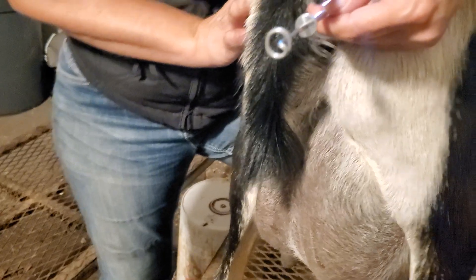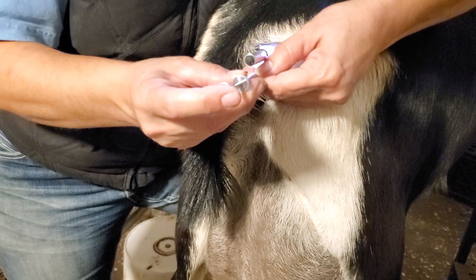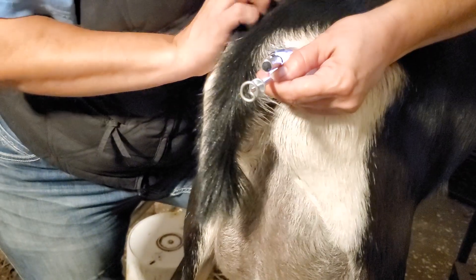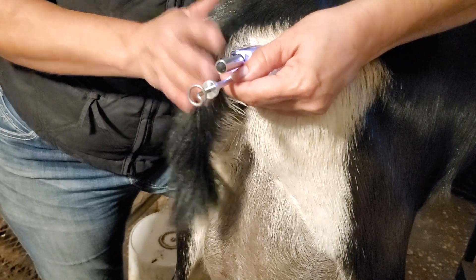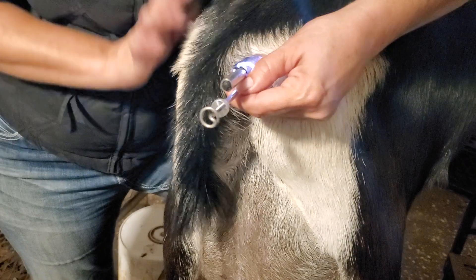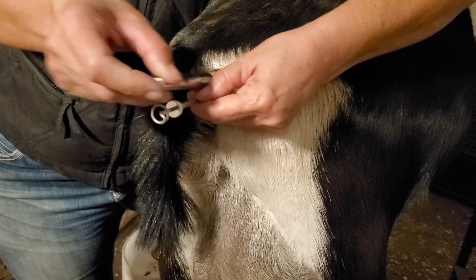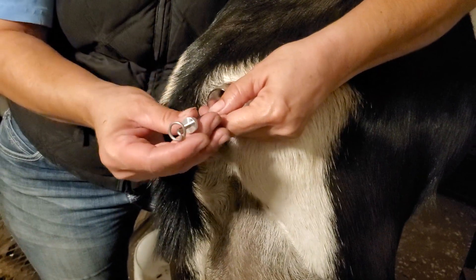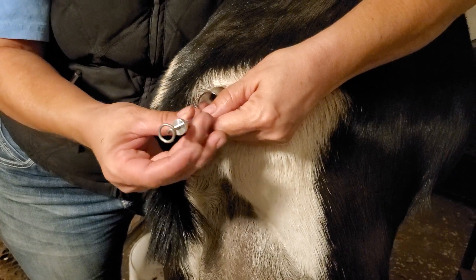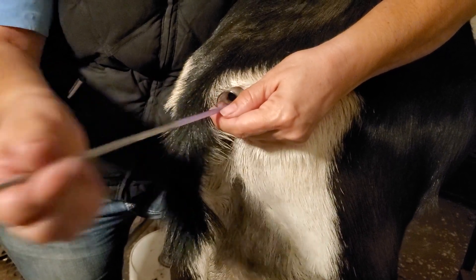It's also really important to know the quality of your semen. I know the quality of this semen — I've evaluated it. I owned the buck when it was processed and I've been the only one that's ever handled it. If you have any doubts, a microscope is a great investment. When we're done like that, we don't just pull everything out right away. I try to take things in stages. I'll take my light out and just let it relax, then pull my gun out. I do this in steps and I twist it a little bit as I'm pulling it.